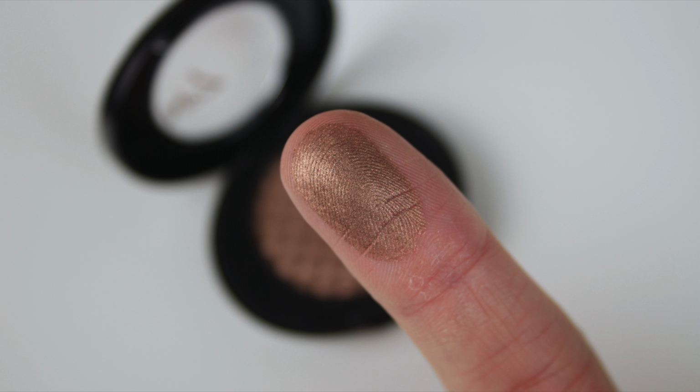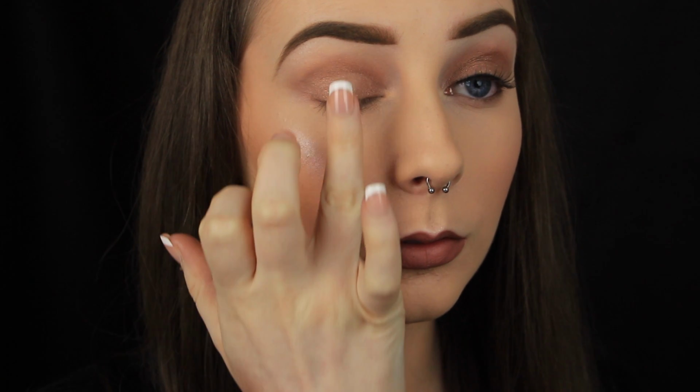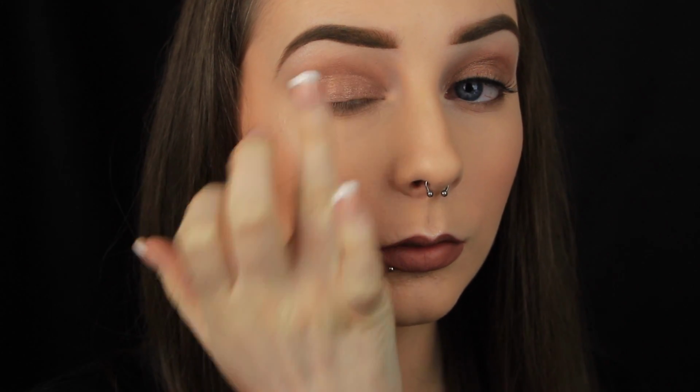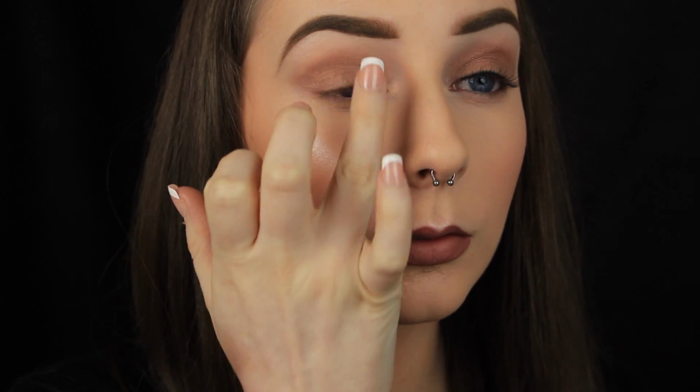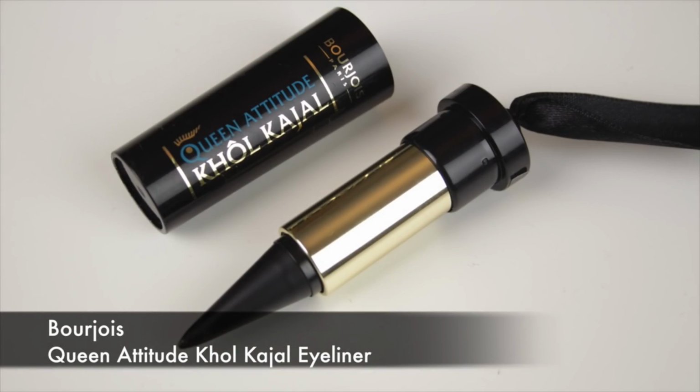I've just picked up some shadow on my finger and sprayed it with a setting spray. You can use a little water either if you don't have one, and I'm just patting this onto the centre of the lid. When you blend a shimmery eyeshadow, I find that you lose a bit of that sparkle, and that's working in my favour today because it makes the colour in the crease and the colour on the lid look like two different ones, especially now with that extra pop in the centre of the lid.